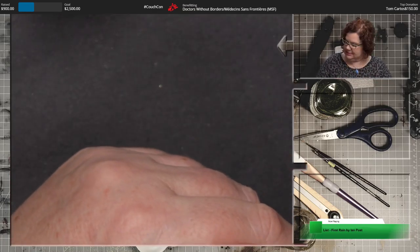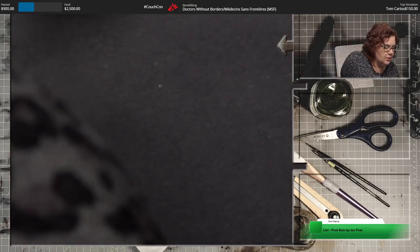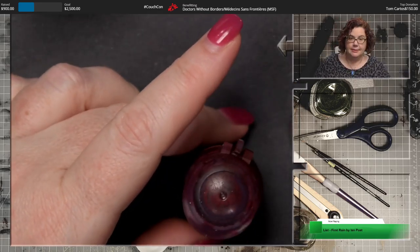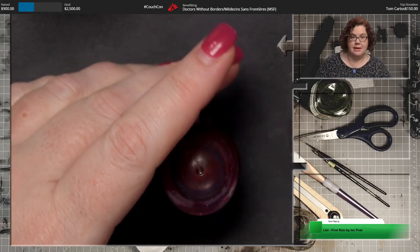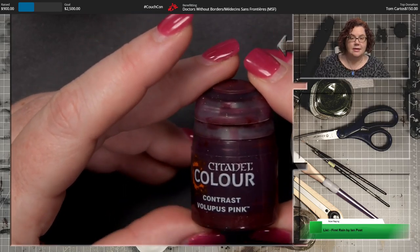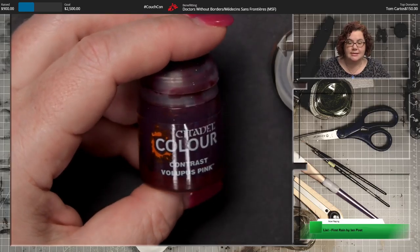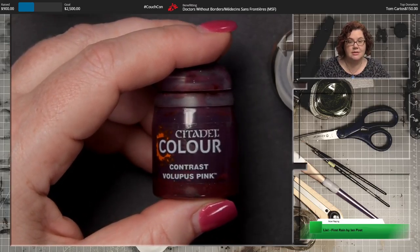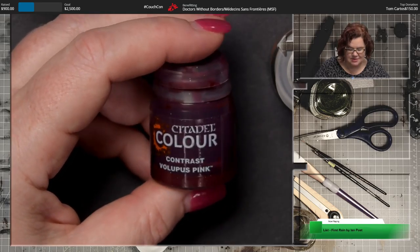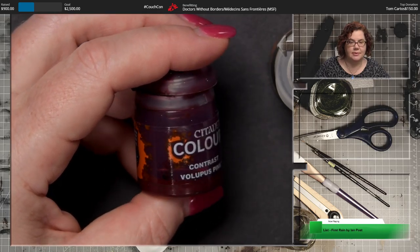So let's see, paints, one more style of paint. Okay, so Citadel, which is Games Workshop, which is Warhammer, they have some great basic paints, which is their contrast paint line. So if you are looking to just get some things out on the table, and you don't care as much about cost, this is a great paint set to start with. Cost being it's $9 for these. These are a more expensive paint color company.